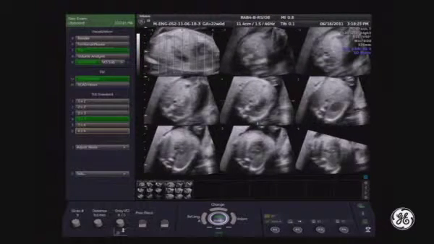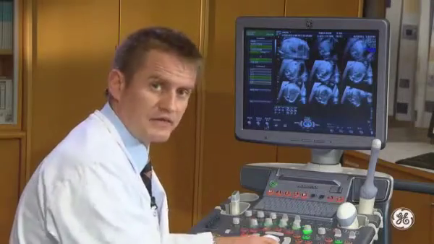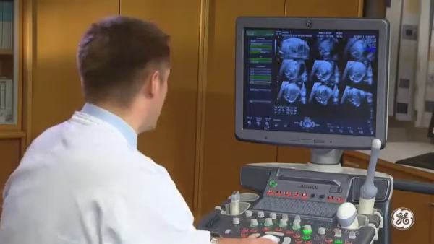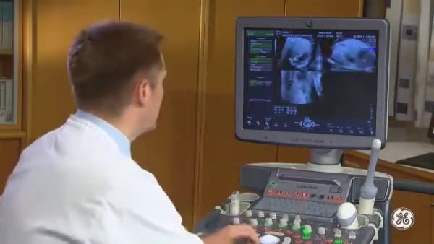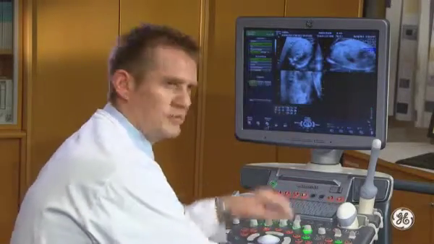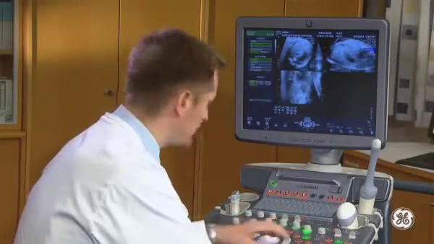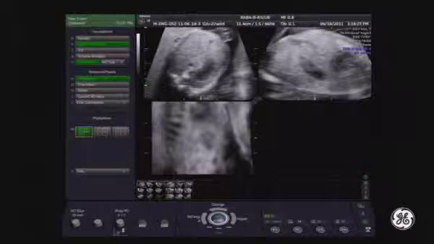So now we can put the probe to the side, and we can work with orientation and afterwards with the review of the data set that we have acquired. So let's select multiplanar view. We have volume contrast imaging because we used it before. But here the slice thickness is too big.